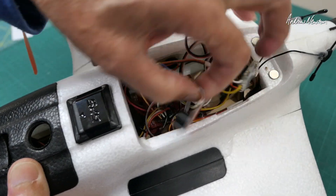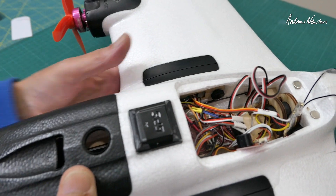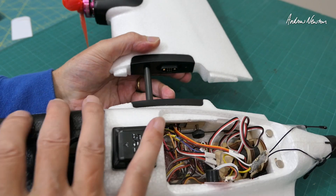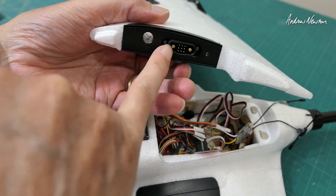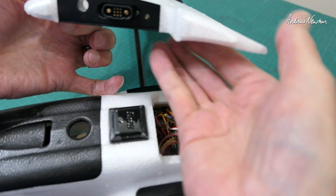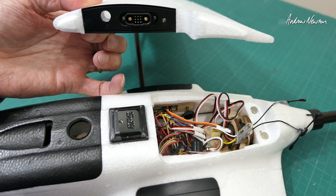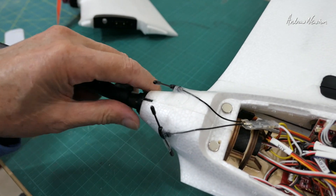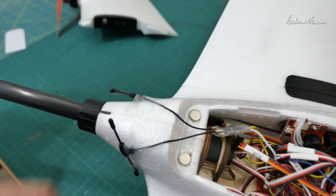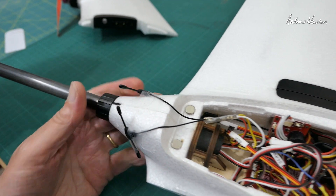There's space back here for the flight control board — the rat's nest there is an Atom RC Navi board, easily fitting in there. You can see the wing bolt there, which is only just long enough to pass through. The wing just pulls off and we've got a very nice electrical connector. The wing has a little bit of an undercamber — it's like having half flaps on all the time — so that's good for nice slow floaty flights. There's an ExpressLRS receiver there. The tail boom is held on by a twist lock, so you can pull the boom off if you want to — you'd just have to disconnect the tail servos, so you can break it down nicely for travel.